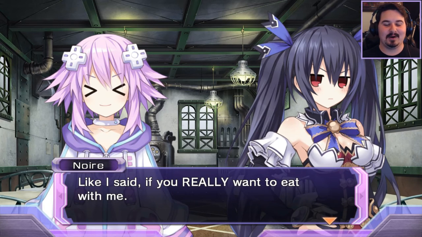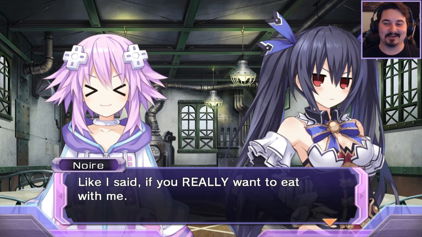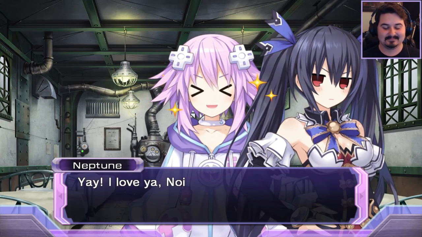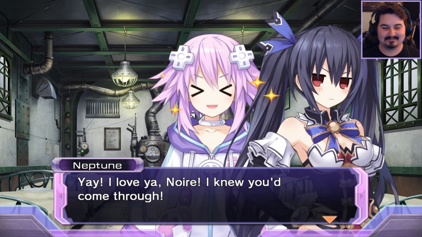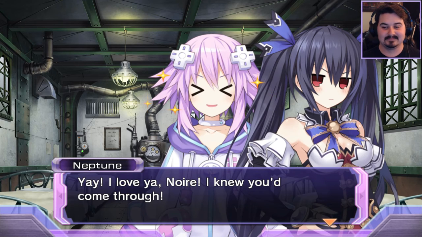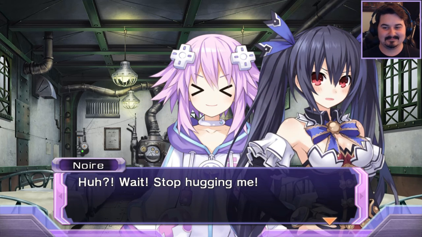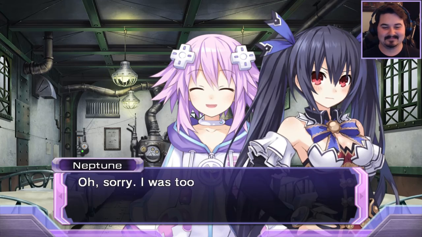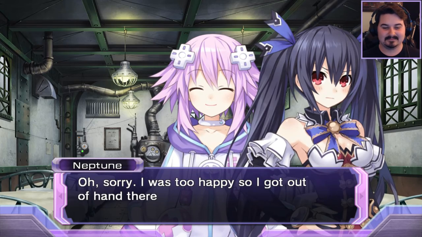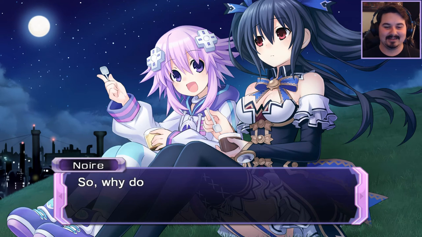I kind of realized I think Noir might be a tsundere a little bit. Might be a little bit tsundere, just a little. That's cute. I like that. Oh my god, that is actually kind of cute.